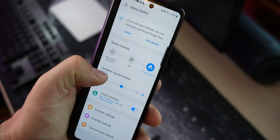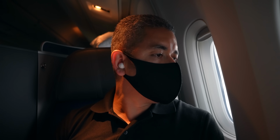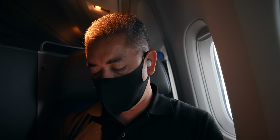In a word, they're pretty crisp, but through the application, you can modify this behavior to your heart's content. Now, another thing that I wish they brought from the Buds Plus is their battery life. I mean, those were just legendary at 10 plus hours, but I do understand that larger drivers and active noise canceling do take a hit. In my testing, I did get the 5 hours advertised, so they're on par with the Buds Pro, but not enough for a 6-hour transcontinental flight.